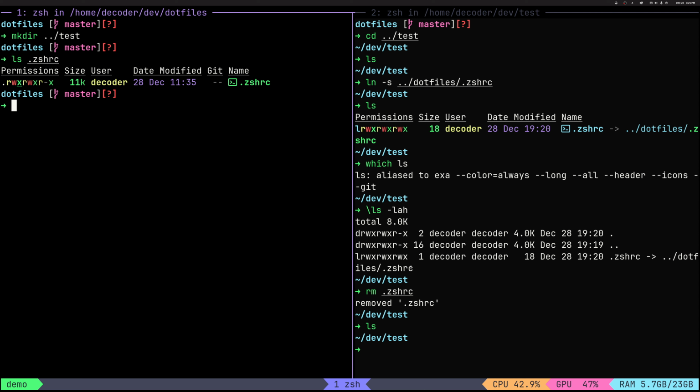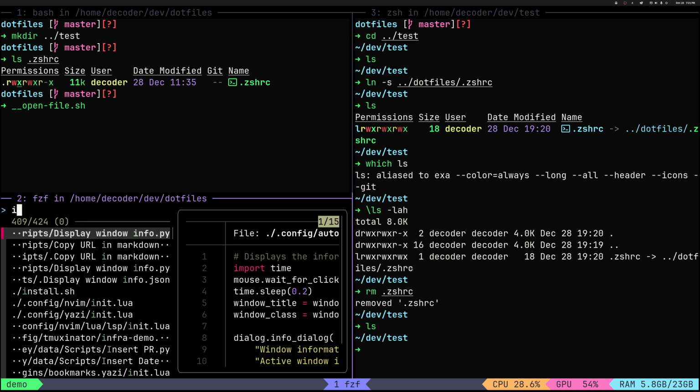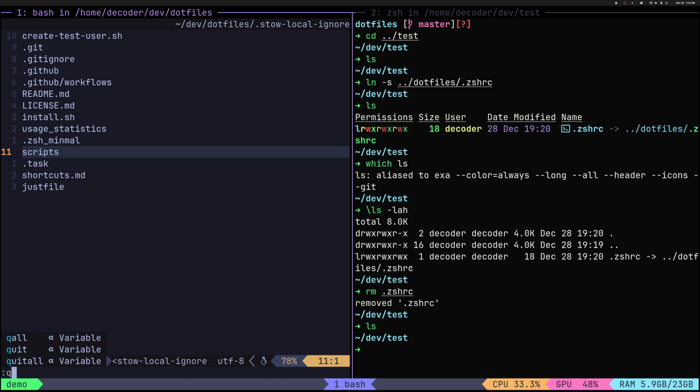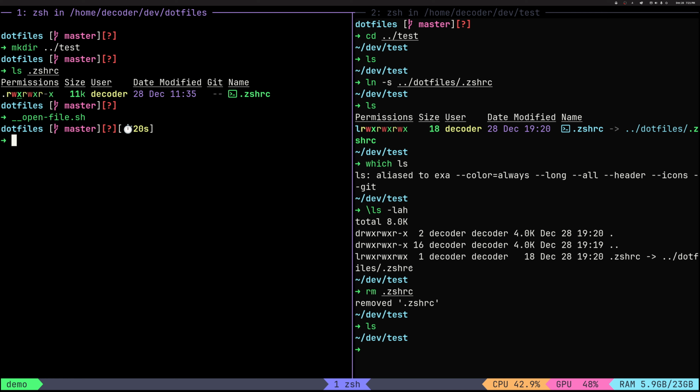Before we do this, let me show you one file. I have this .stow-local-ignore. This essentially tells stow which files and folders locally to ignore when performing stow. So just keep this in mind. Things like readme, license, shortcuts.md, and so on, are going to be ignored when we run the stow command. The stow command in its simplest form, just stow, uses the current directory as a root directory, and it symlinks exactly the same way the directory is structured.